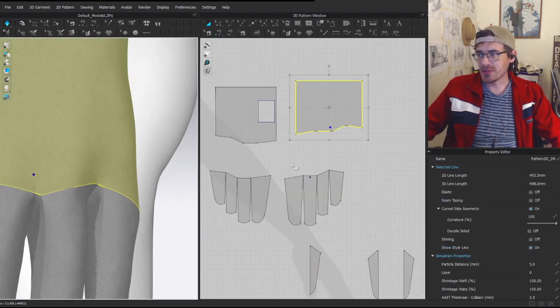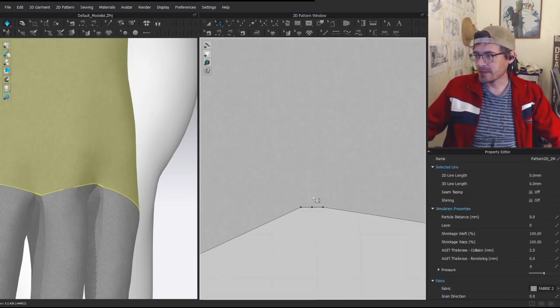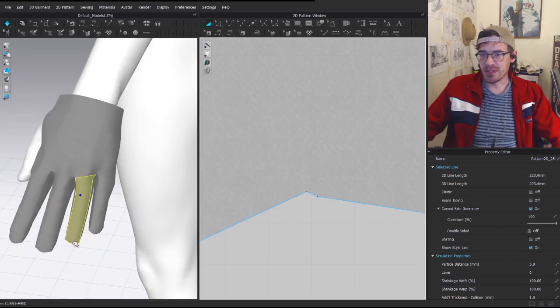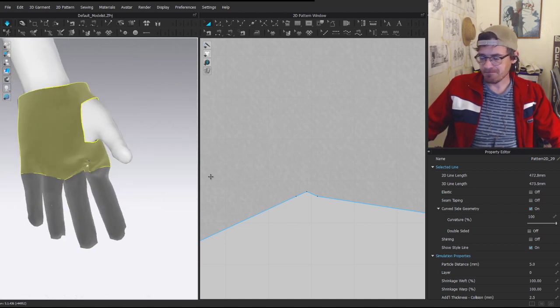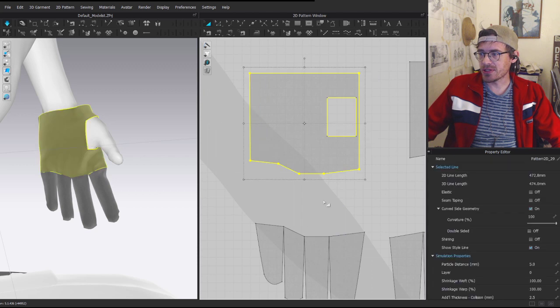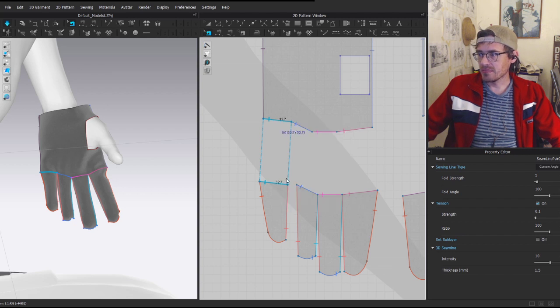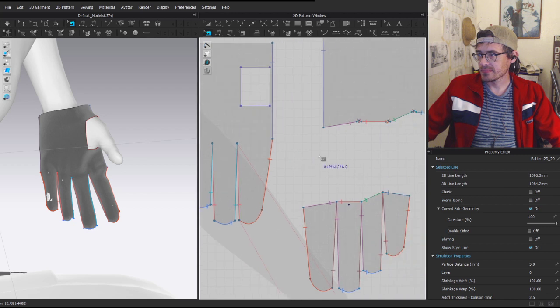Okay, so those are now sewn in. Actually, I'm going to pull these back a little bit to give it a little bit of curvature too. So that's not gonna change much right now, but in your final render stuff, you're gonna turn your particle distance down to like 2, so it'll matter then. Okay. Oh yes, we need to merge the fingers. Now we need to merge all of this into one piece. So all you gotta do is just click on that, merge.